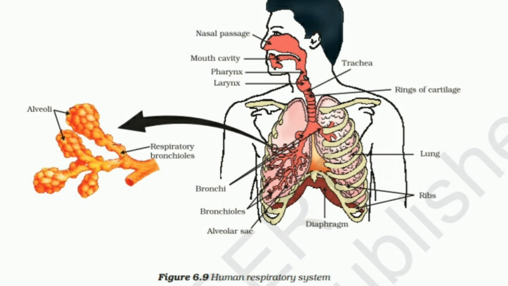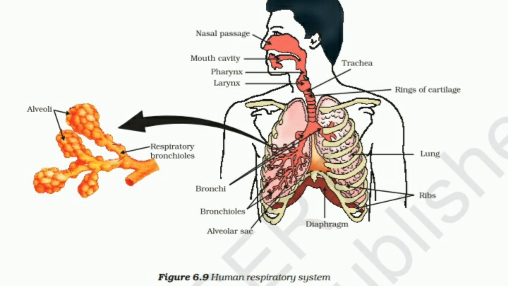Millions of alveoli are present that increases the area for the exchange of gases. The alveoli have very thin walls. They are lined with fine capillaries that carry the oxygen to the blood. Hemoglobin combines with oxygen to form oxyhemoglobin and carries the oxygen to different cells.